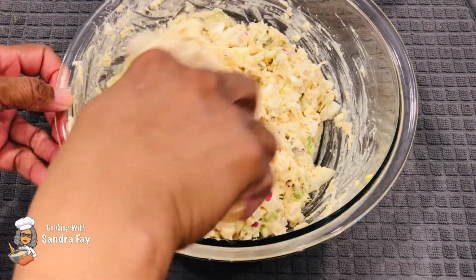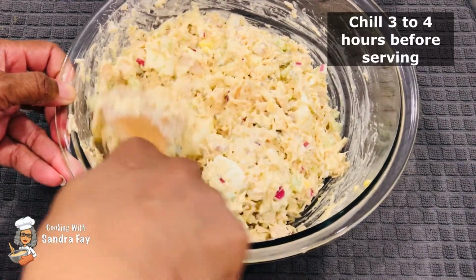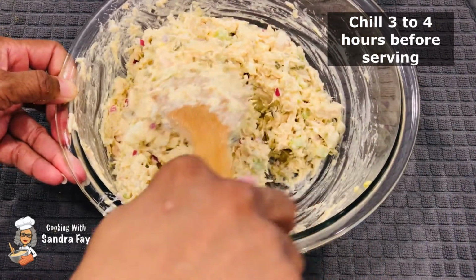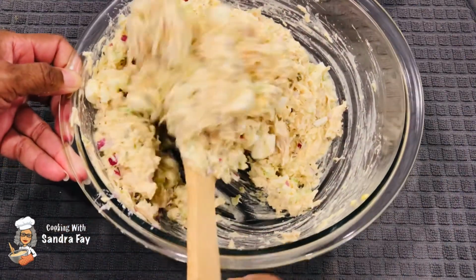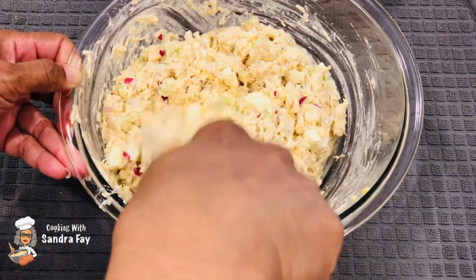All right, let me plate this up. You can also eat this on toast, okay? A bed of lettuce. You can eat it on crackers. You can eat it like a dip with a chip. So however you want to eat this will be fine. But they're going to love you for it. They're going to love it.